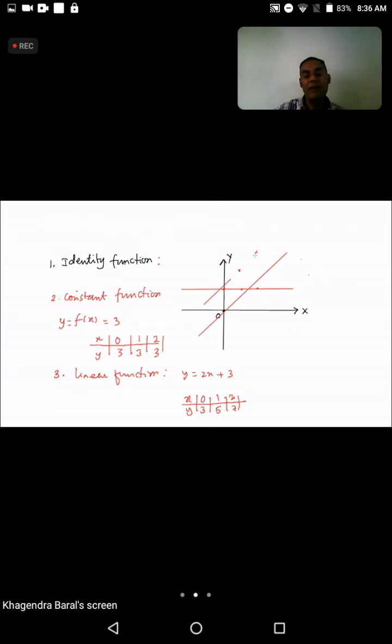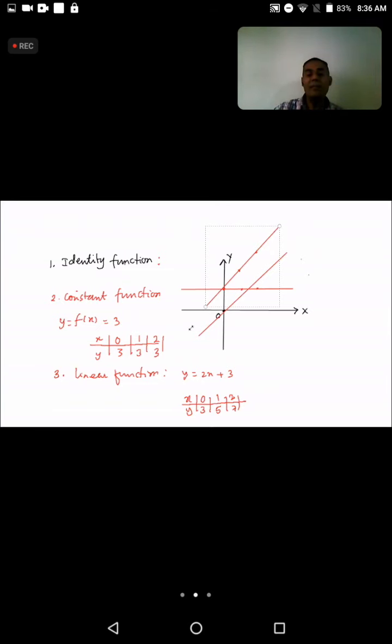Here in this case the line is equally inclined to the axis. In this case also it may be equally inclined to the axis or maybe in other types of inclinations. Okay, and here simply you will understand that all these are also linear functions at your level. I mean, linear functions have graphs that are also straight lines.